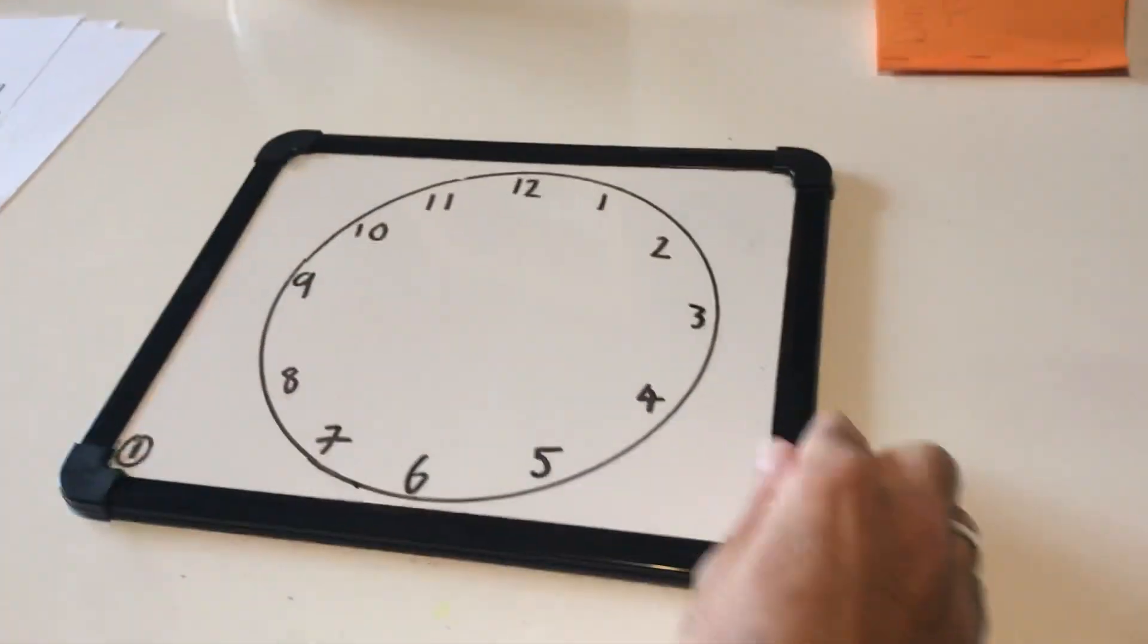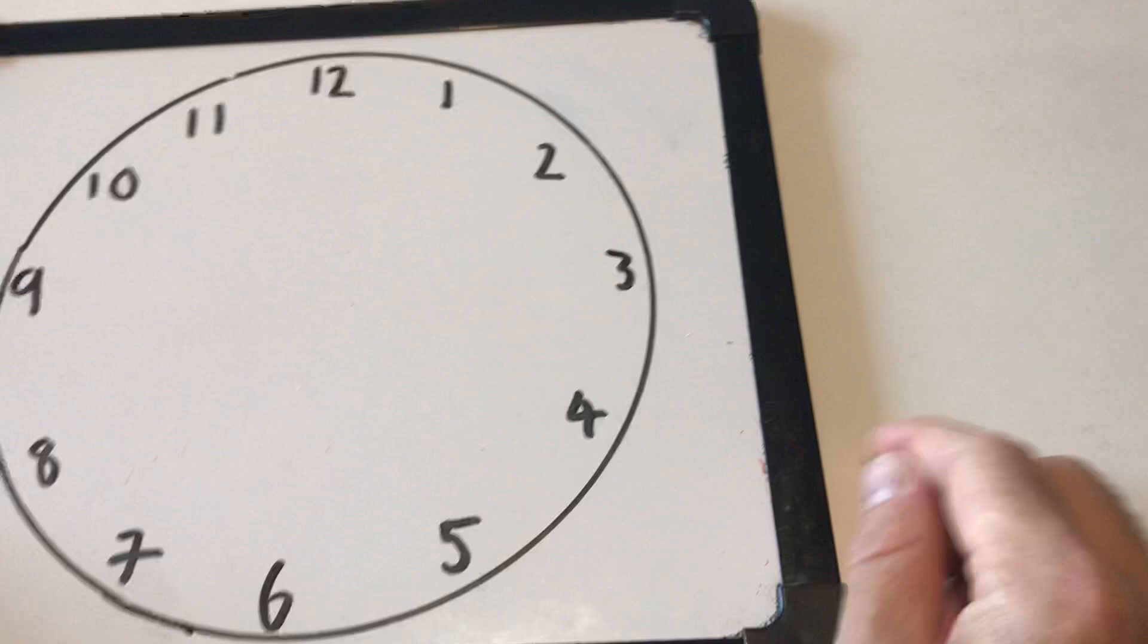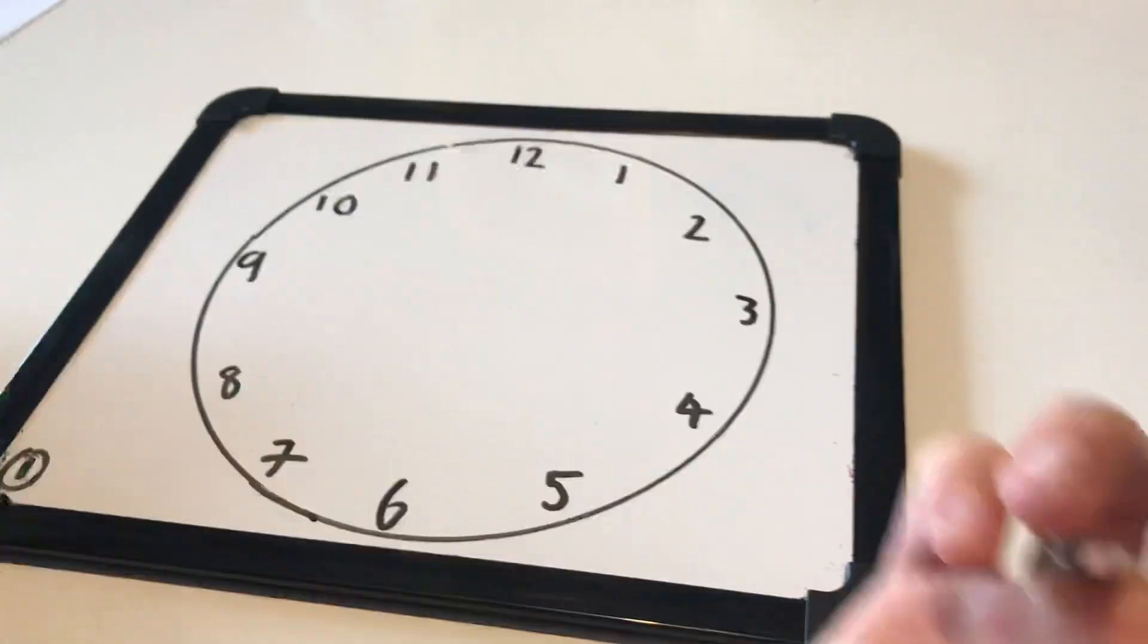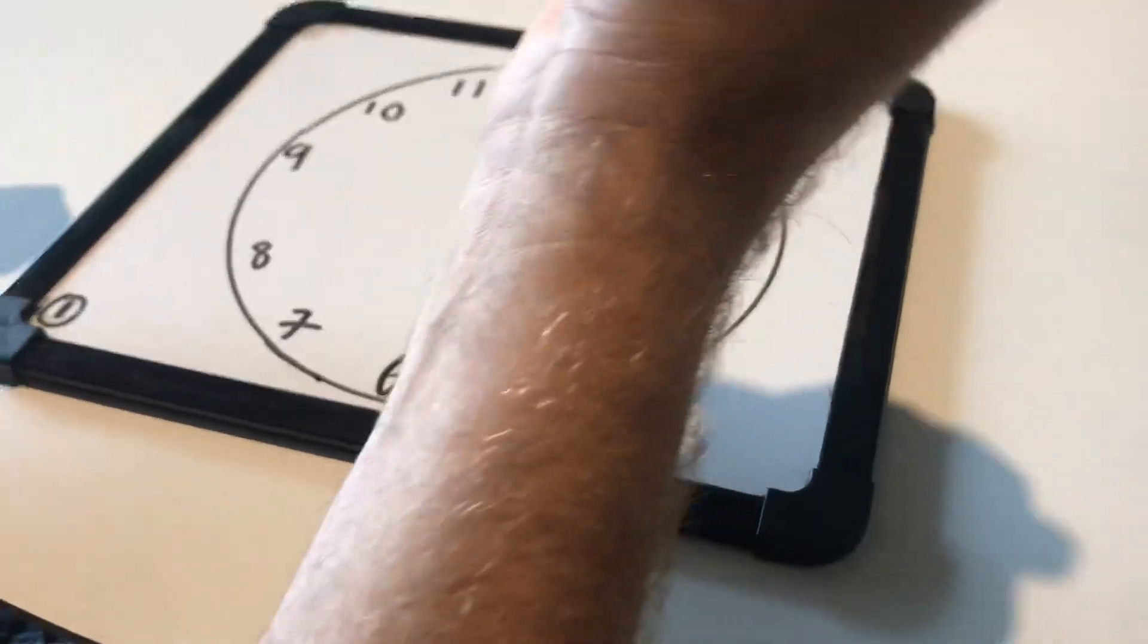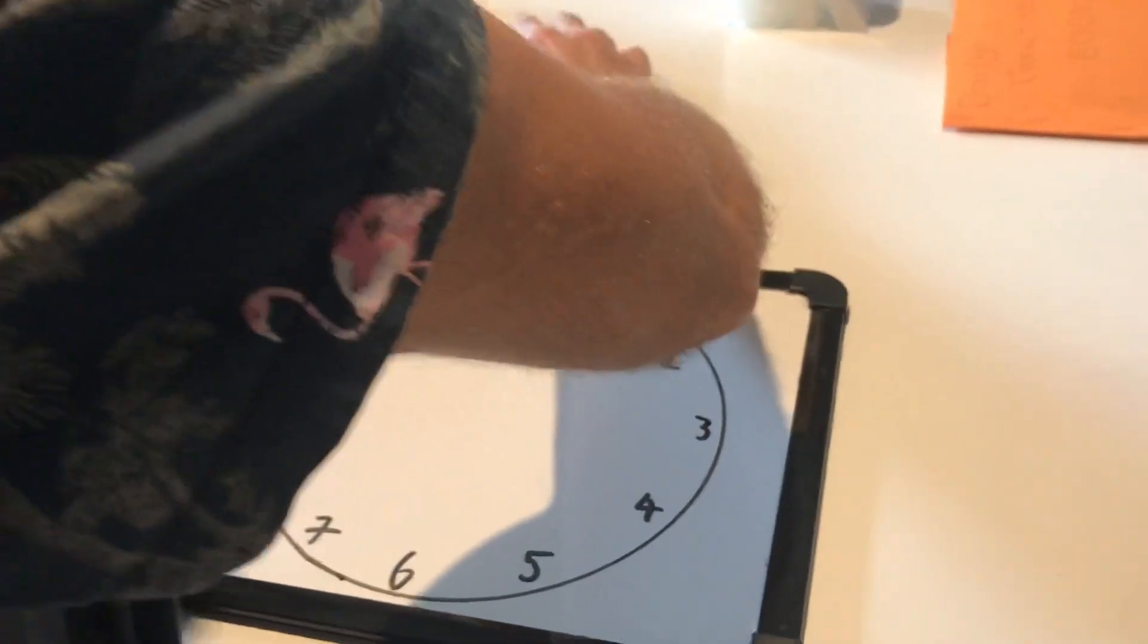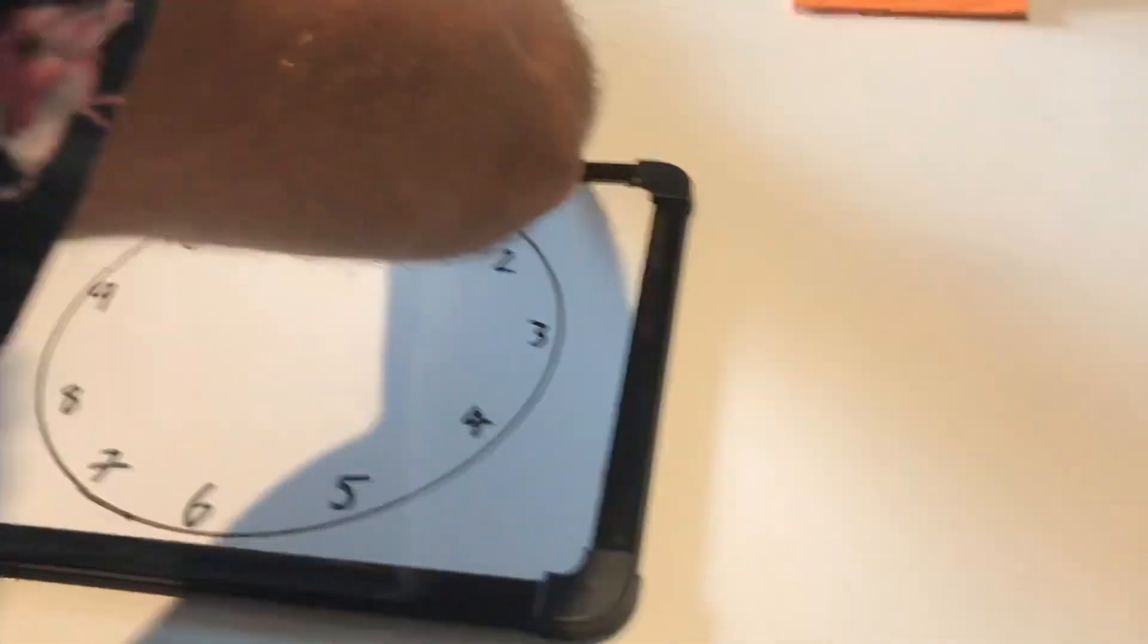So what I'll do, I'll give Miss Z the camera and she can film this activity. So just on here, please, Miss Z. Good. So all you need for this activity is a piece of paper or a whiteboard, okay, and a marker or a pencil or whatever you want to use. It doesn't matter.